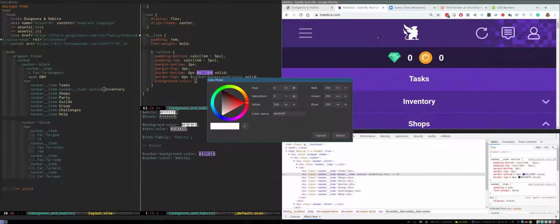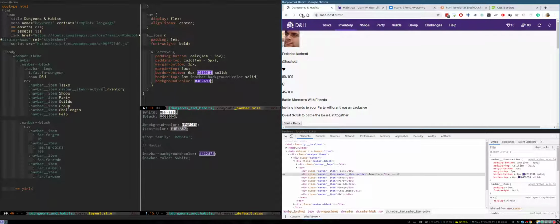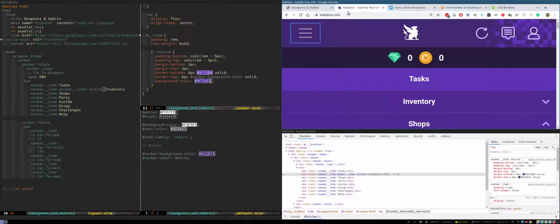Background color, this one. No, it's the same. So why?